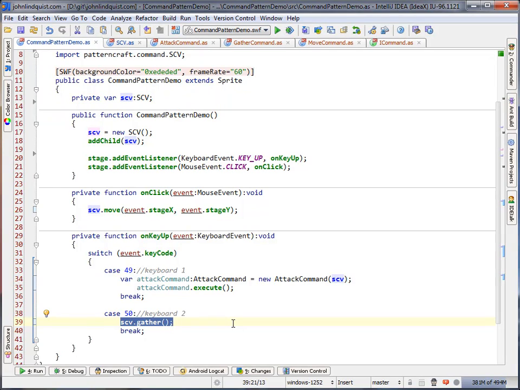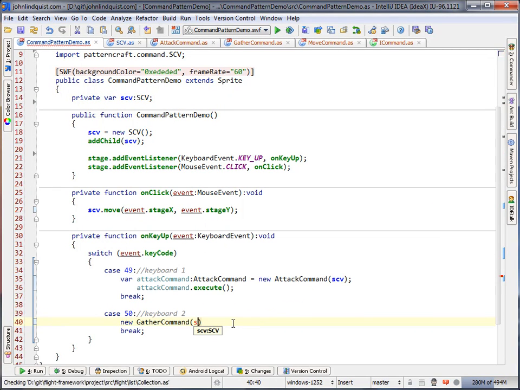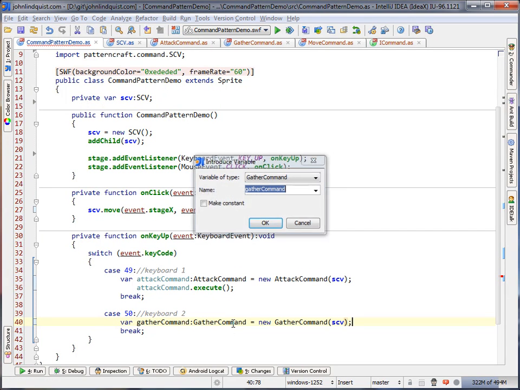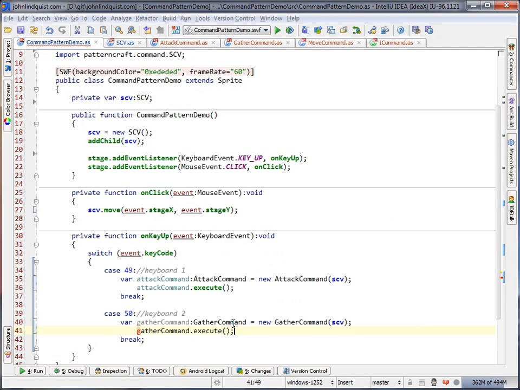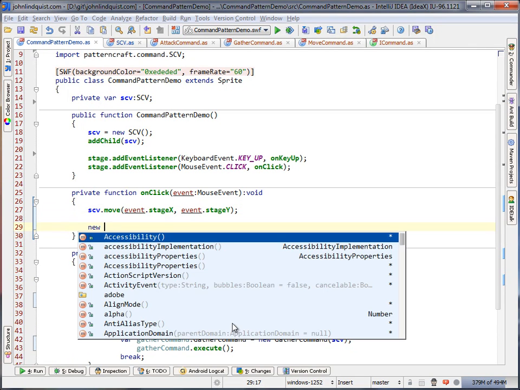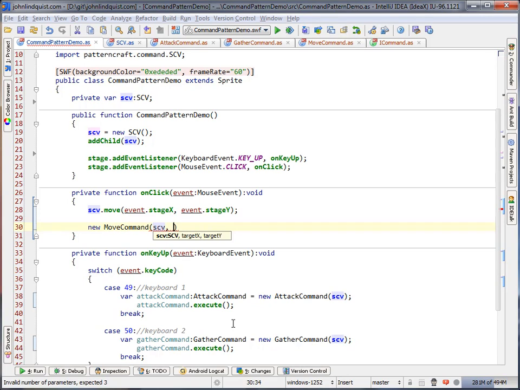So if we go back to our gather, we'll create a new gather command, pass in the SCV, introduce the variable here. So gather command, execute. And then it's SCV move. We'll do a new move command, pass in the SCV.